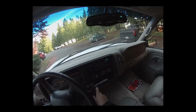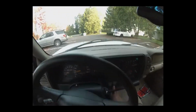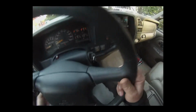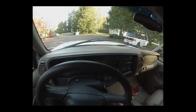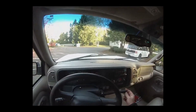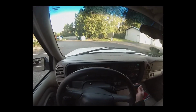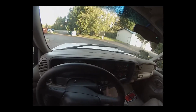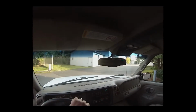Click into 4 high, 4-wheel drive, light comes on, and you can feel it engage. It'll be a little bit different, but you can see the light there. You can go to auto 4-wheel drive, quick changeover. If you want to go to 4 low, you want to put it in neutral, come to a complete stop, and you'll see that work. If you're barely creeping, again, we'll go back to neutral. 4 low is the only one that you have to be stopped in neutral or park in. But that's just kind of standard if you've ever had a 4-wheel drive vehicle.